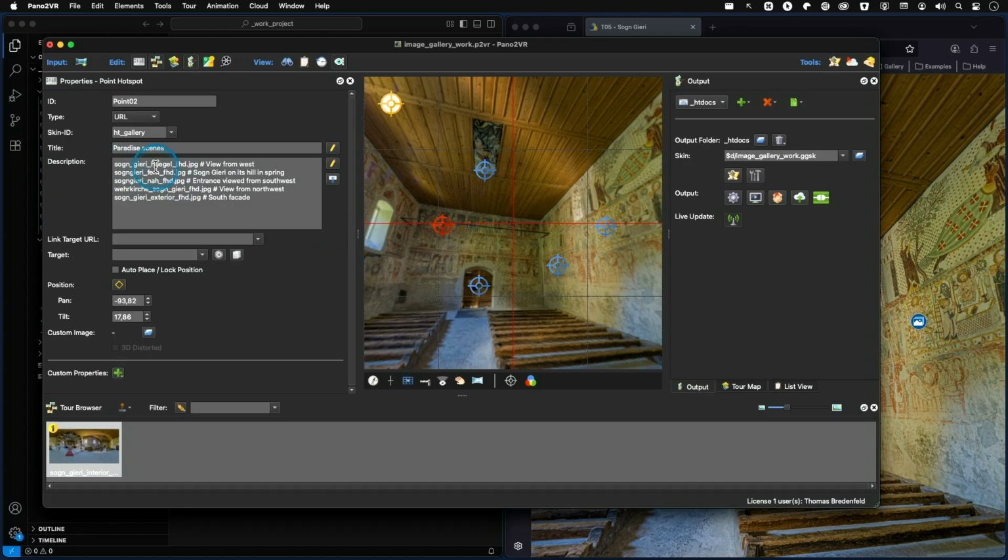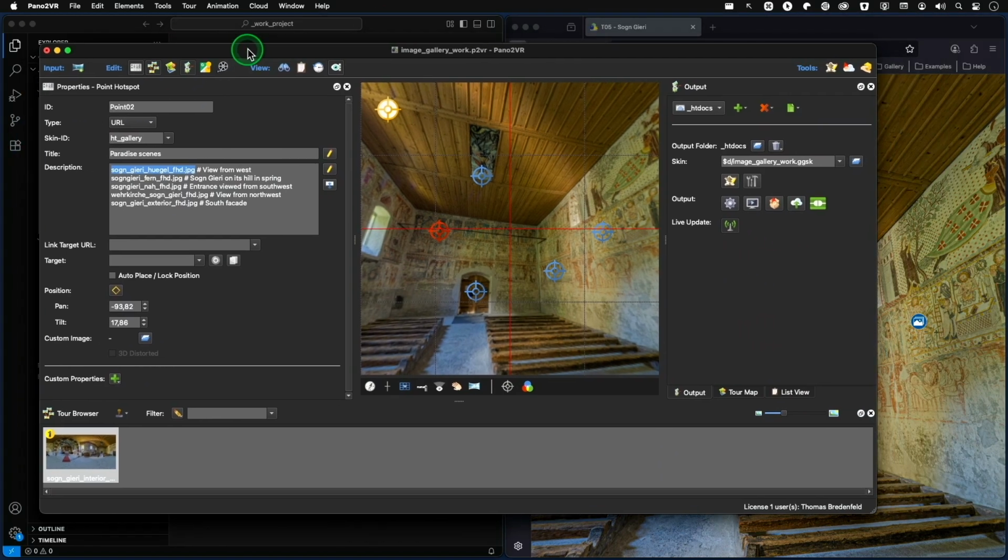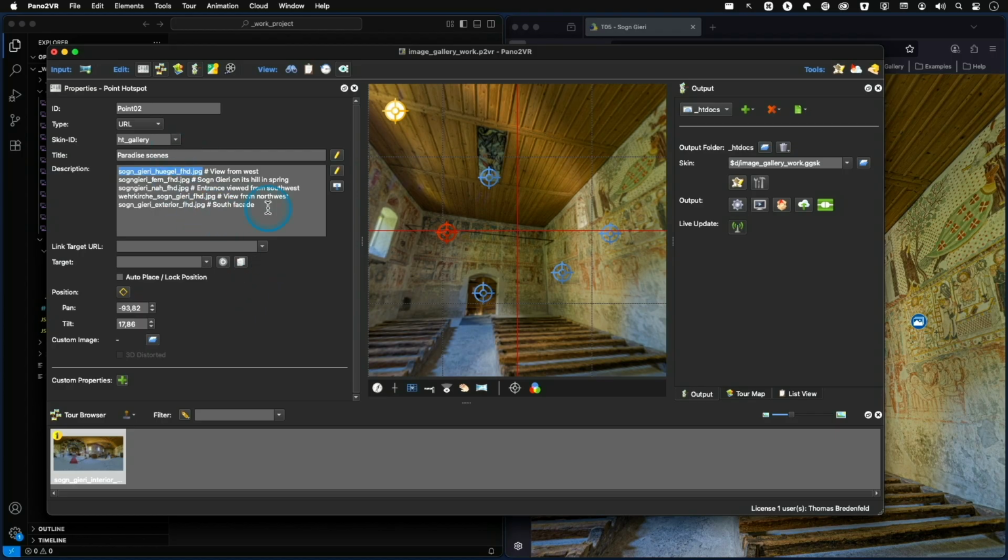First, on the left side of every line you see the file names you want to show up for this gallery invoked by this hotspot, and this is reflecting the file names you see here, or some of them. And we have 5 images to show here, and we want to have a caption in our gallery, so a descriptive line of what is being shown on this image.